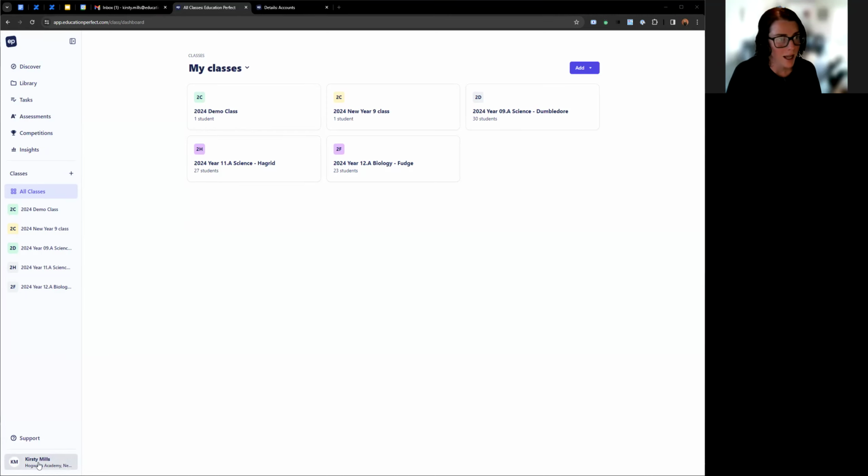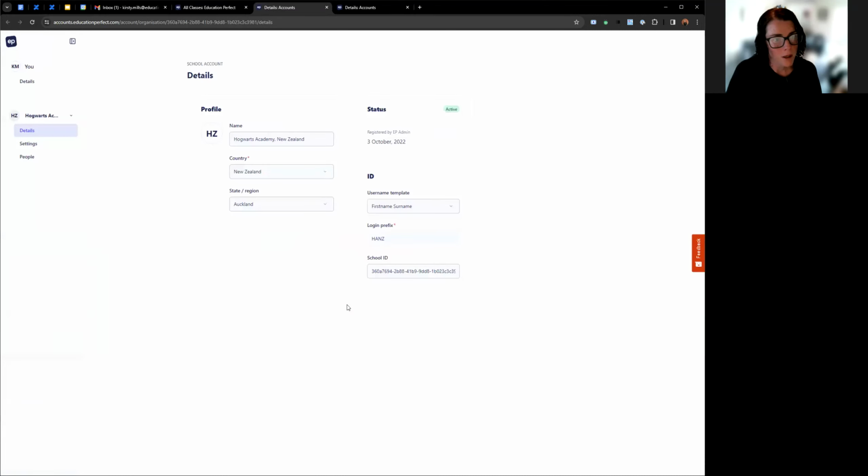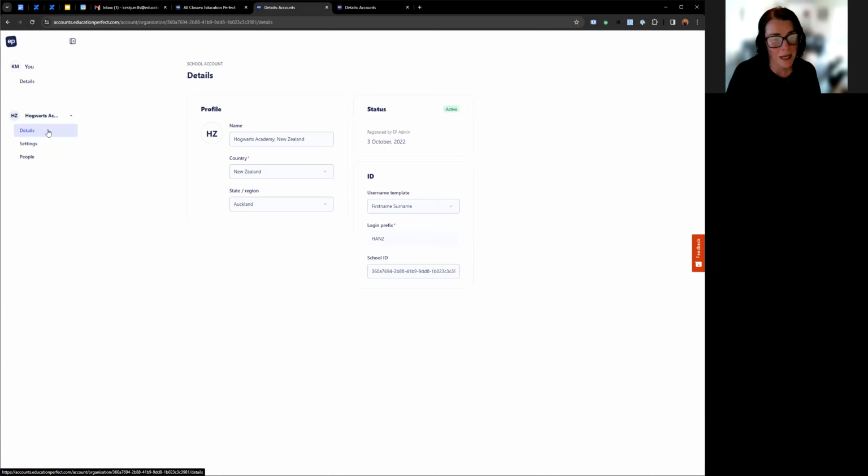The first thing I want to highlight for today is to go into account and you'll find something new in there. It won't say Hogwarts Academy, that's my school, but it will say your centre instead if you click school account. This will open a new tab which gives you details about your school's information and the settings. These aren't editable at the moment, but if anything needs changing, you can see it and request changes, and eventually, as we add more administration functionality, you'll be able to see more and change more.